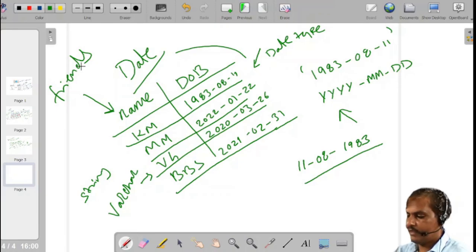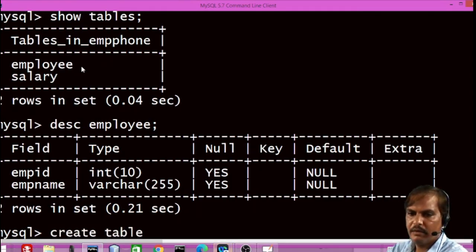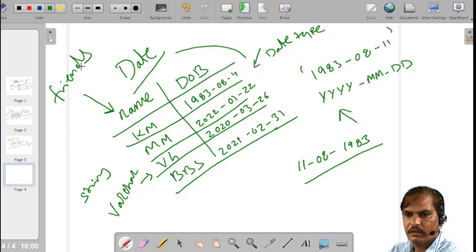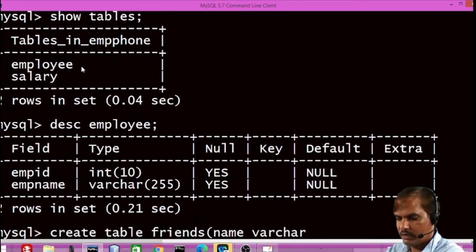So let us create a friends table. The same command we will use: create table friends, open the bracket, first column name is name, VARCHAR. For example, I want to store up to 255 characters.